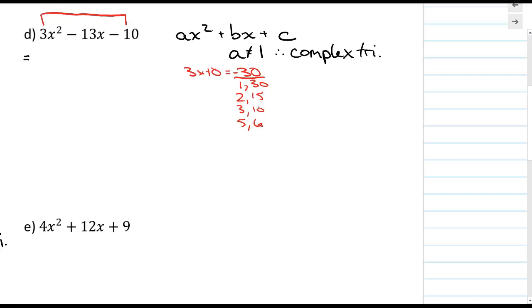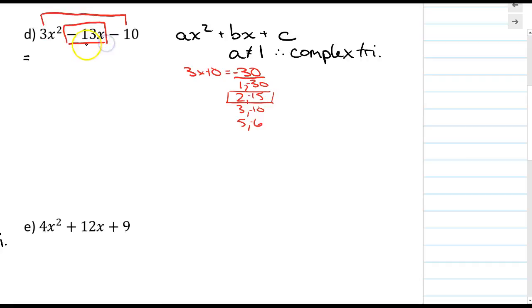Okay, so those are all my possible factor pairs of -30. I haven't put a sign anywhere because I need to decide which one I'm dealing with. I'm probably going to put it on the larger one, since when we add them together, I'm left with a negative value. So our larger value accounts for that being left over. So when I look at these now, I see that instead of using 3 and 10, I'm going to use 2 and -15. So I'm going to break this guy apart now.